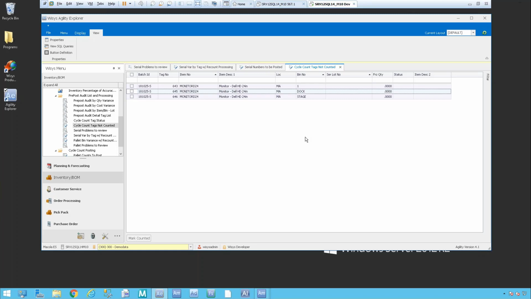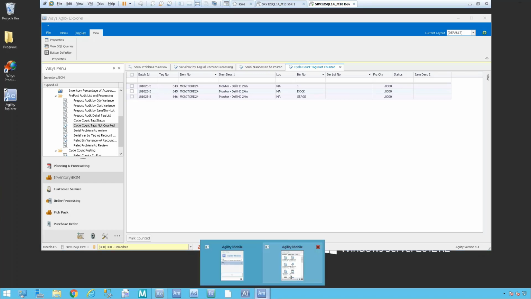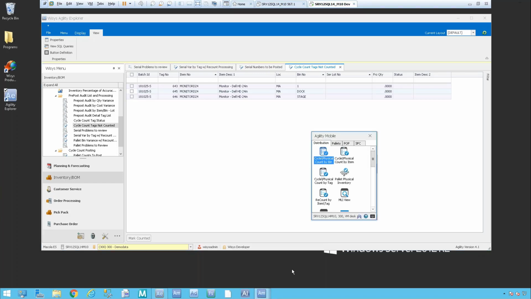If you don't have scanners, you can have a device license just like I did, and you can use Agility Mobile on the desktop. So if this application is easier than entering them in the Macola application, or you want it here, you can do it on a desktop too. You could do it on a tablet.